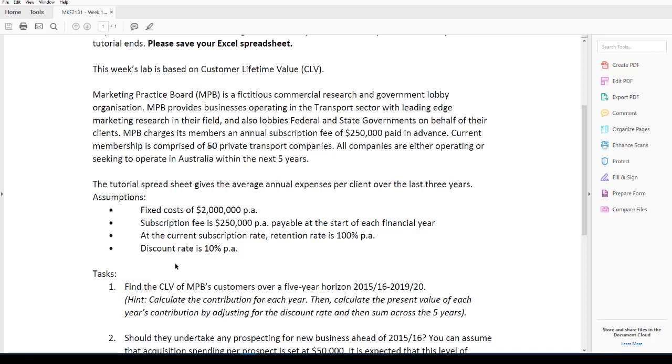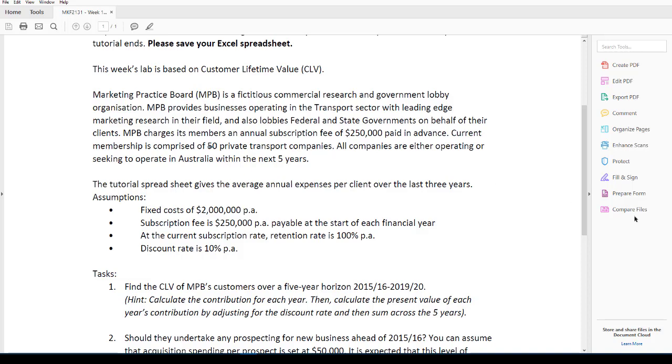We also have the discount rate, which is 10%. What is this discount rate? This is the time value of money. It means that the value of money decreases over time because of inflation or lost interest, etc. If you receive $10 today, it's worth more than receiving the same $10 next year. So the value of $10 next year will be $9 if the discount rate is 10%. I will let you know how you can take this discount rate into account to find the CLV.